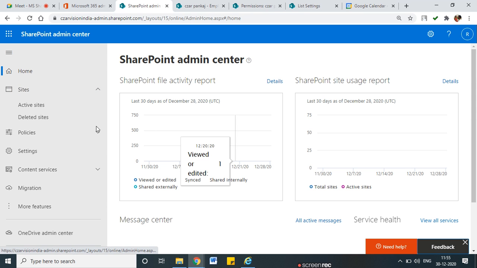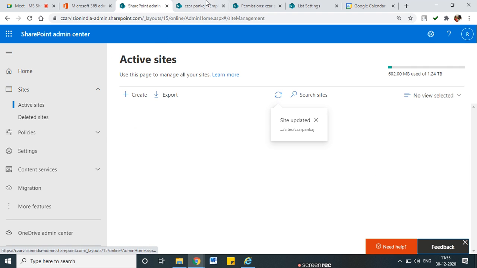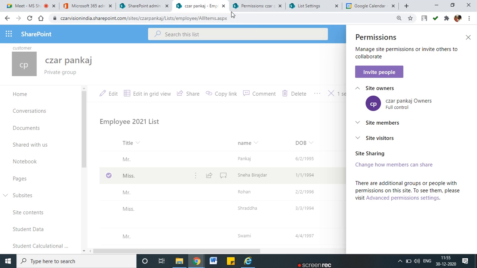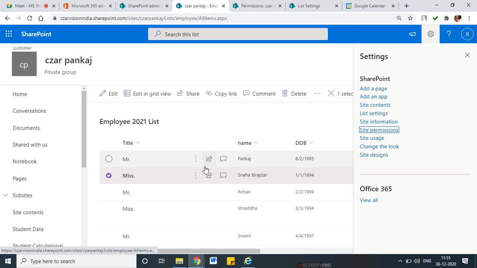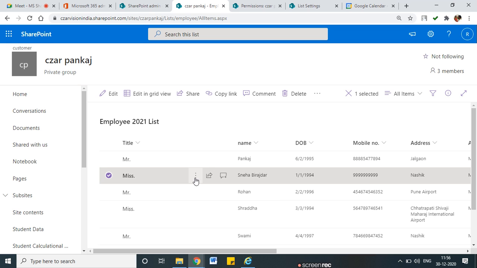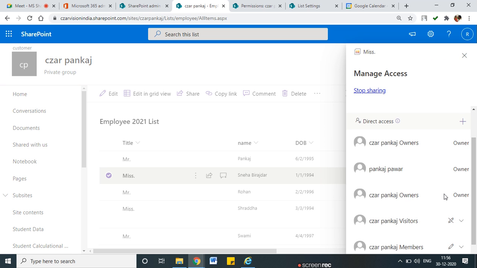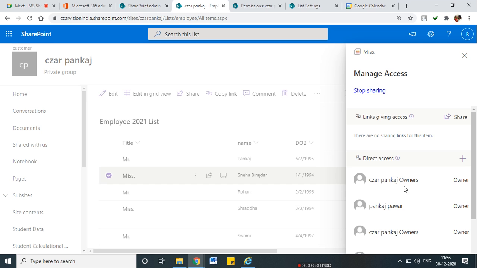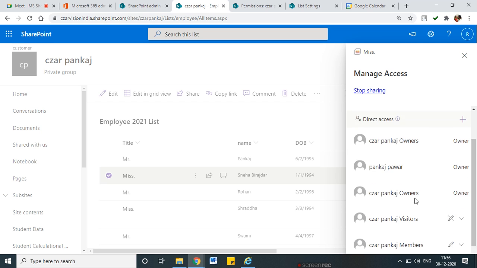Okay, if you go here, it takes some time to reflect Sham's permission. If I go here, we are in versioning. Manage access, check Sham, stop sharing, advanced.